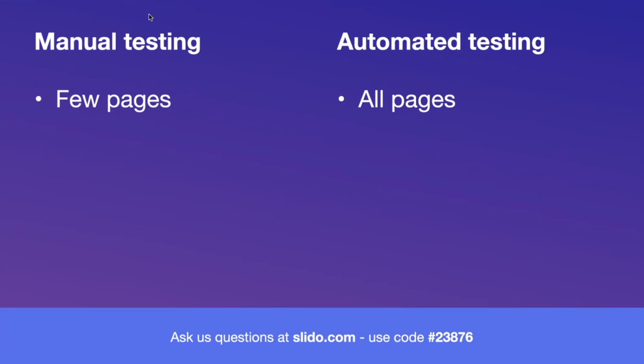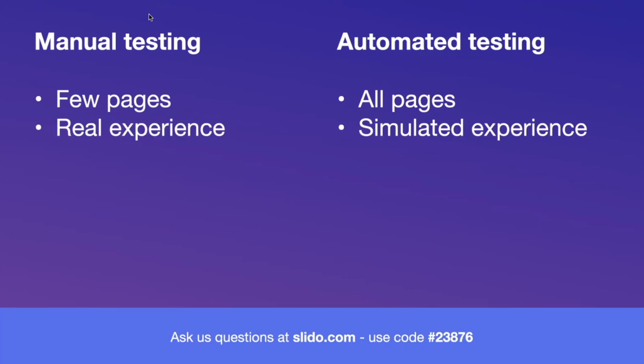Automated testing tends to look at all pages, so it will get more coverage, but it won't tend to cover those interactions. It won't follow through on them like a human being would, right? A person might go, I am looking for this, I'm going to fill in this form, I'm going to submit it, I'm going to then navigate here, because that's how people think. A computer doesn't get that, but it will look at all of the pages that it can publicly see an address for. So it's worth understanding they'll just see different things.